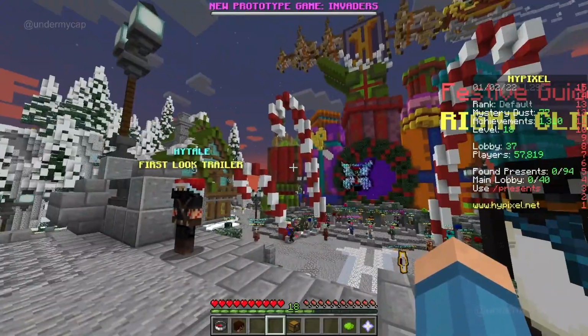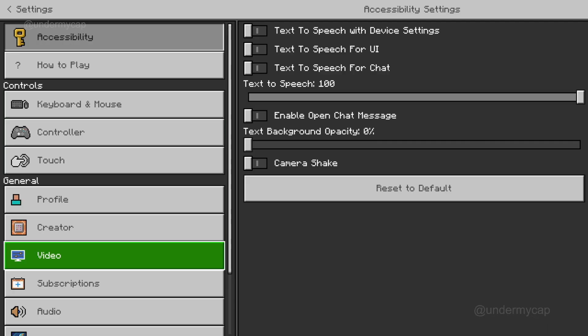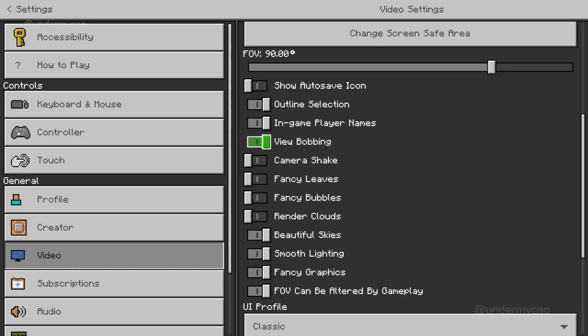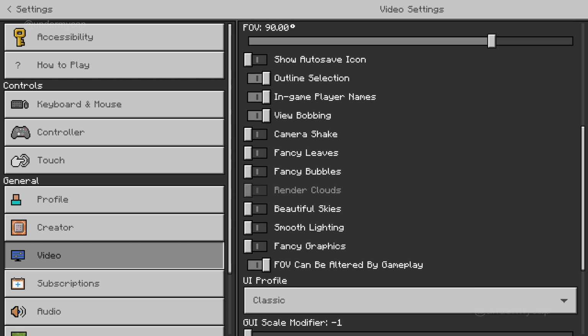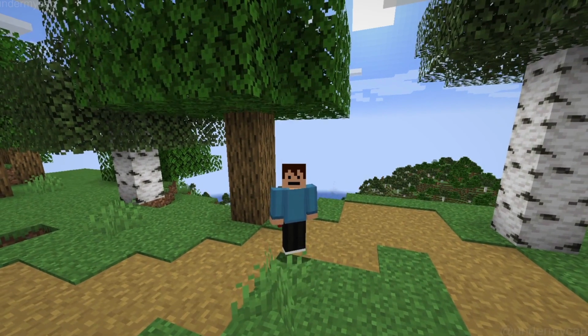If you're on Bedrock, I'm really sorry, this is a Java video. This is how you optimize it so you can turn off all your fancy graphics and lower render distance to make sure that you have more frames. Now, with all the tests done, we can obviously see that Fabric is the best option right now if you want to get lots of frames on your computer.